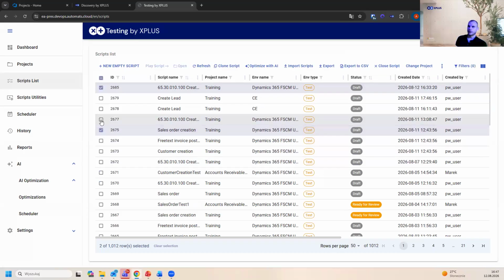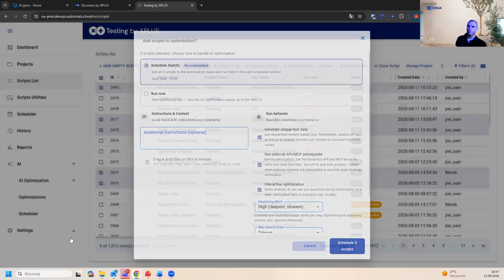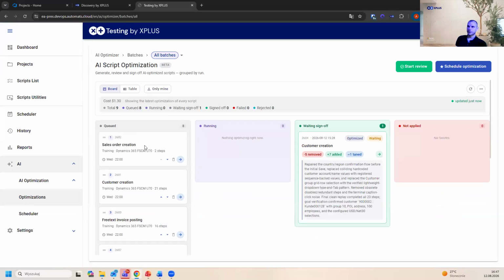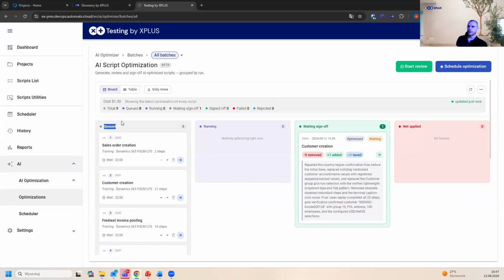So even if I have multiple scripts for optimization, I can add them all at once, and then they would be visible in the optimization panel. So here I can see queued processes, so the scripts that I selected, and they will get optimized in the background of the application on the selected day and time. In my case, this is set to run optimization every day at 10 p.m.